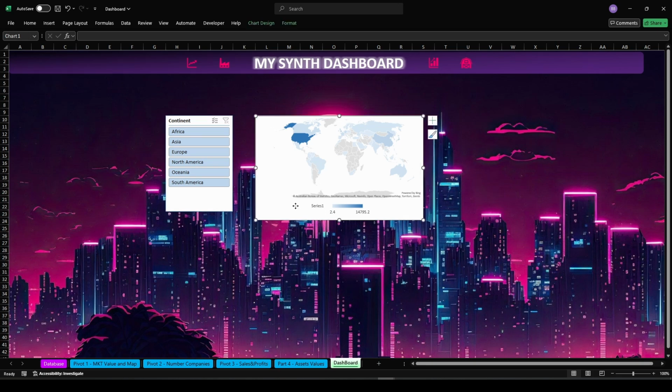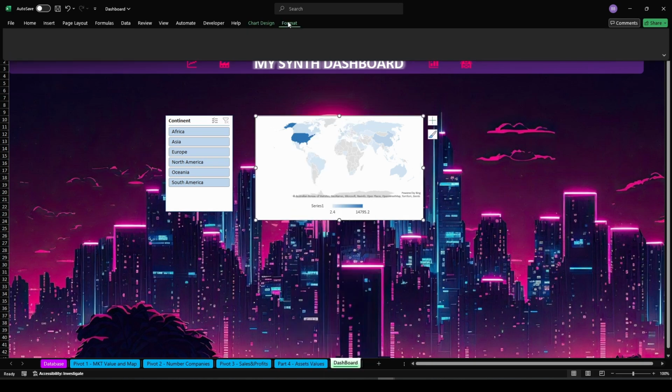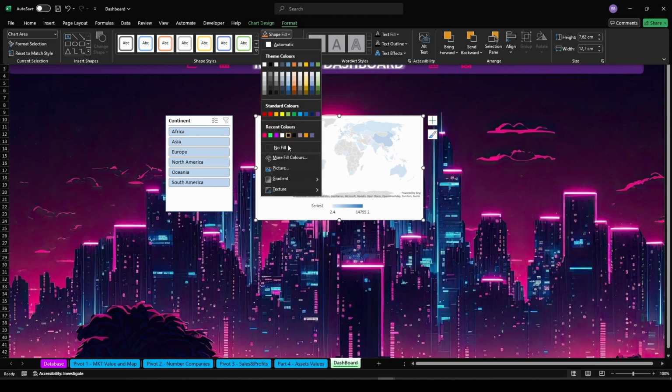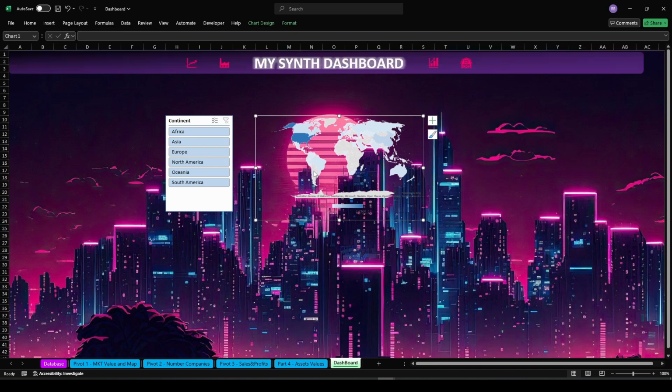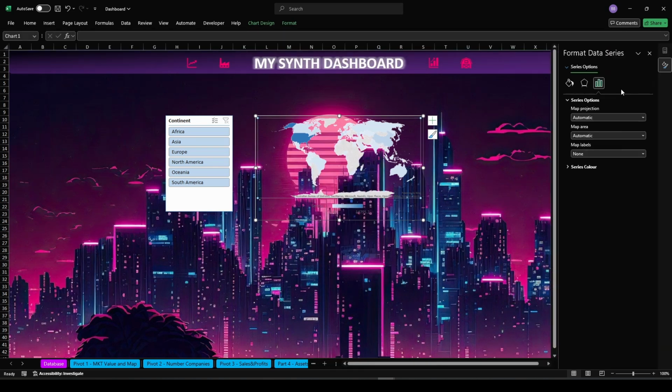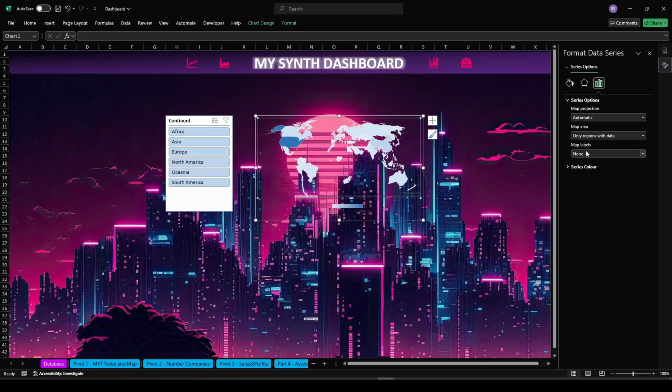Let's edit the map. Remove the background and the outlines. Then we'll show only regions with data and express the market value differences by selecting a 3-color diverging spectrum.